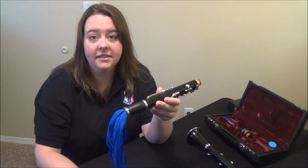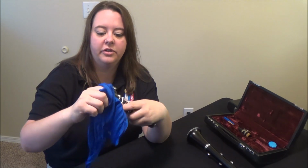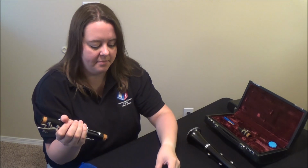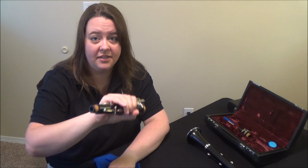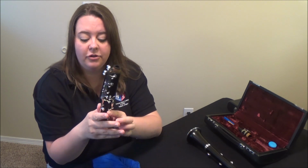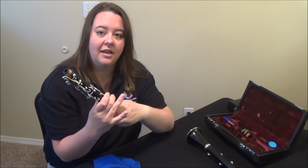Okay, and then the other thing you should do is take this along the joints and make sure there's no moisture on the joints and the corks, and same thing with this joint right here. My right hand is barely holding this clarinet right now. I've done this for years and I know where it's safe to hold it, and I'm not squeezing it very tightly. But you guys should probably hold it closer to where the barrel connects when you disconnect the two.